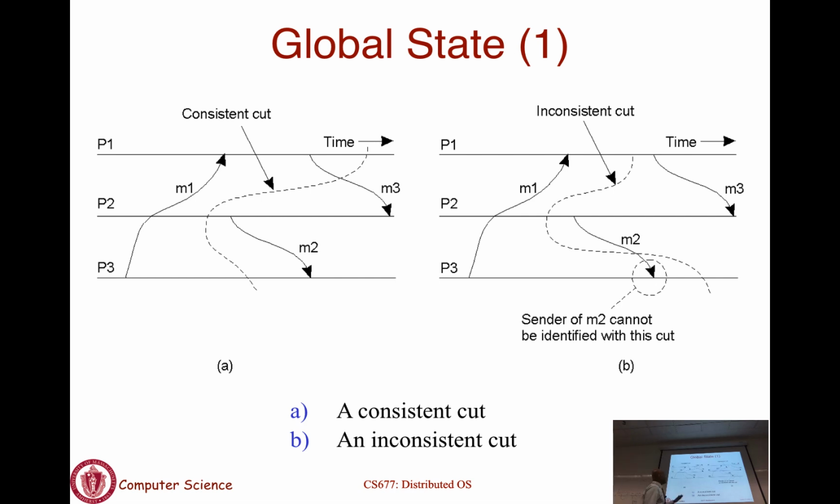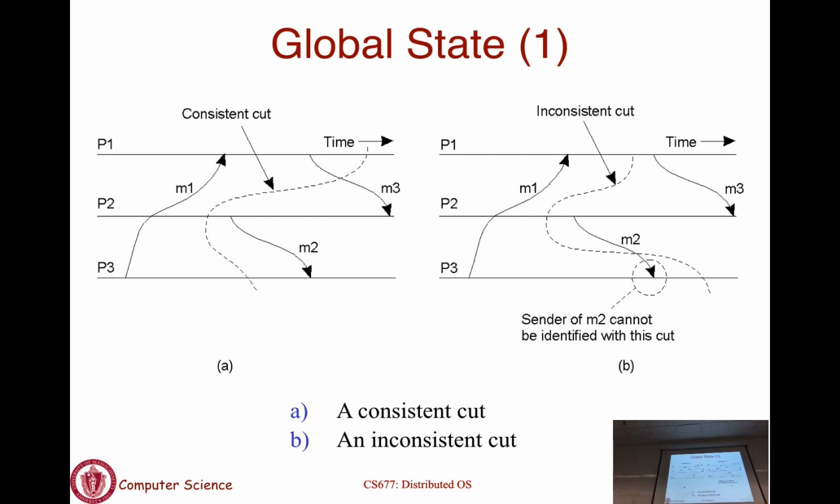So the send and the receive have to be all after the cut, or all before the cut, or we also allow the condition where the send has happened and the receipt has not happened. That's okay. You don't want the receipt to be on the other side. This is why you also have to capture messages in transit. If you simply save the memory state, M3 will disappear when you restart those processes, because you did not capture messages in transit. P1 is not going to resend M3 because it's already sent it. So you actually have to capture messages in transit and re-deliver them.